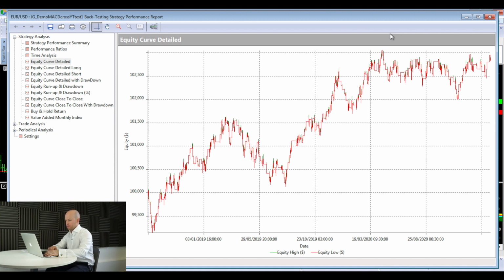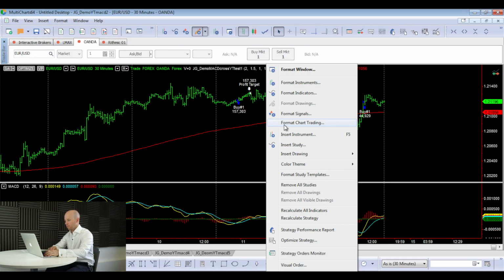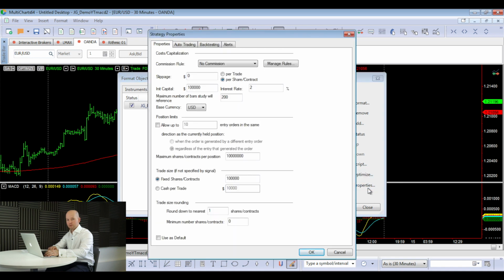Now, perhaps this is the sort of thing the original person who tested this was faced with, and perhaps this is why he thought it might actually be a profitable strategy. But we still don't have any trading costs put into this, and they can make a dramatic effect on the results that we get. So let's add those. I'm going to add 2 pips in and 2 pips out, so quite realistic trading costs.